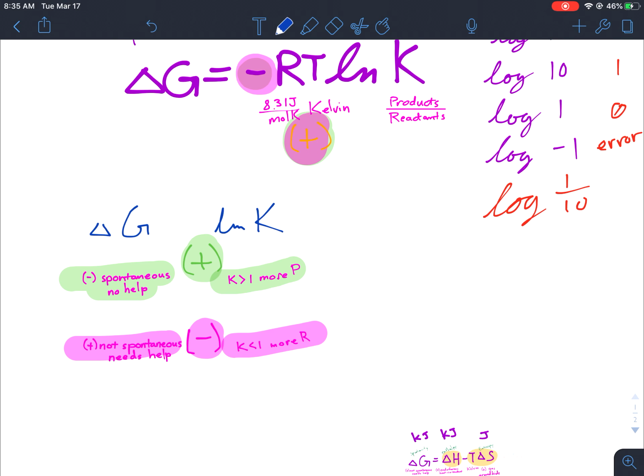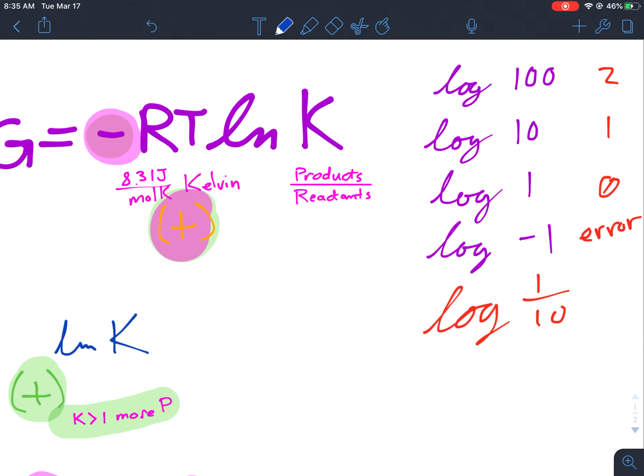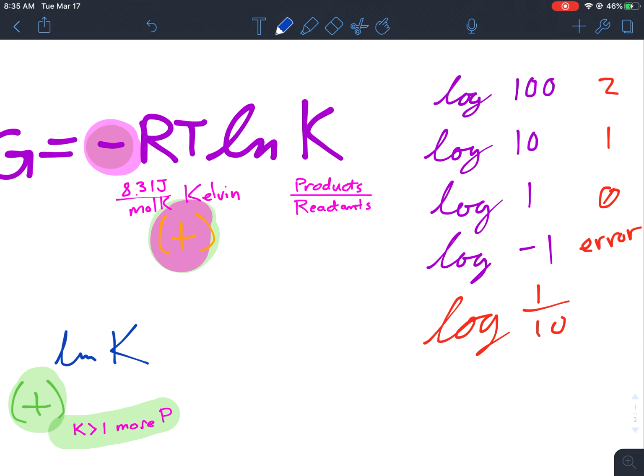Generally, you just need to know that with a logarithm, if you want a negative number to appear, you have to have a number less than 1, but not a negative number. Okay, so a logarithm is a fraction.